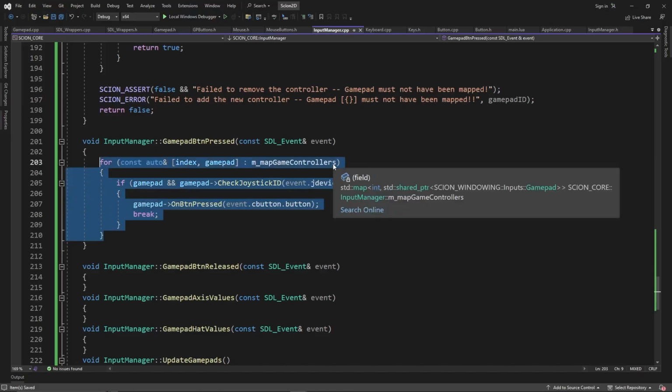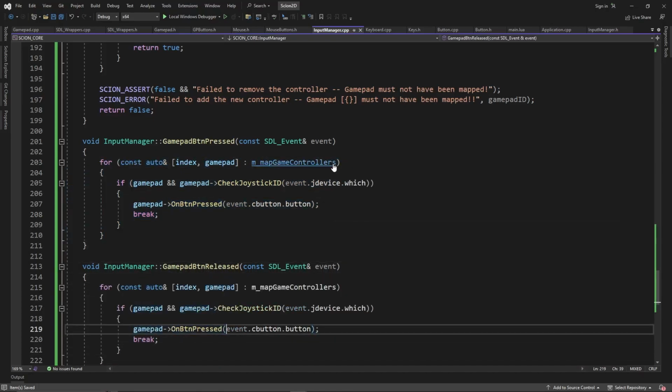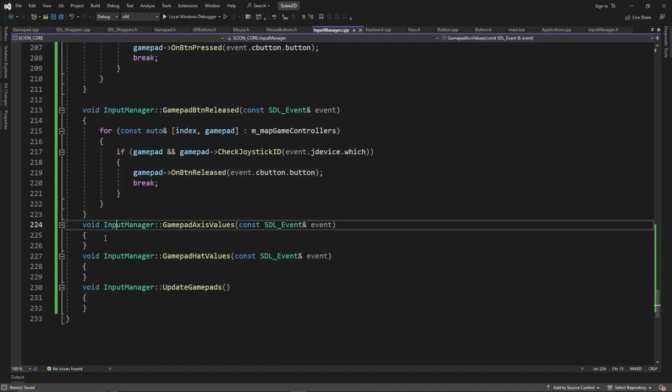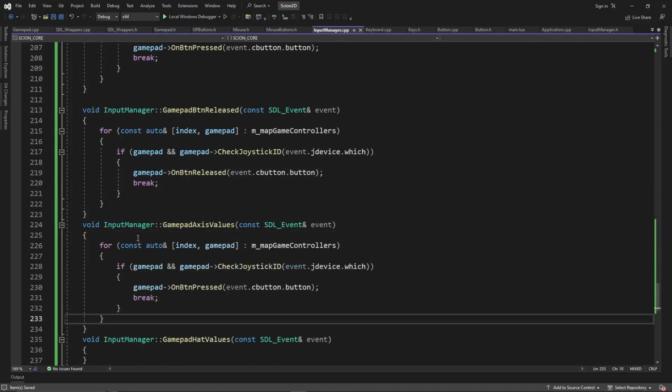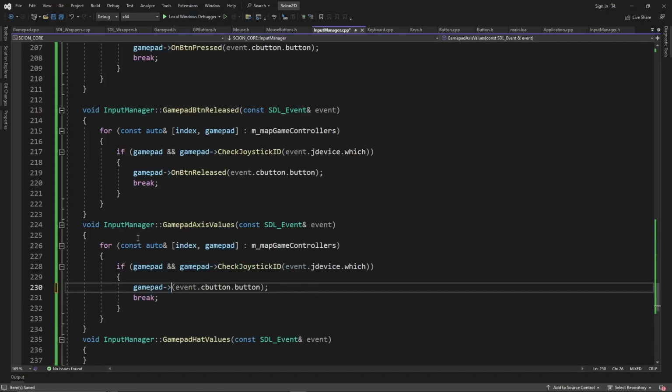Same with the release, we can just copy this, on released. All right, just a couple more. So we can basically keep that, copy and paste it in because we want to check the device anyway. And then we want to say here, we're setting the axis value. So set axis position values.